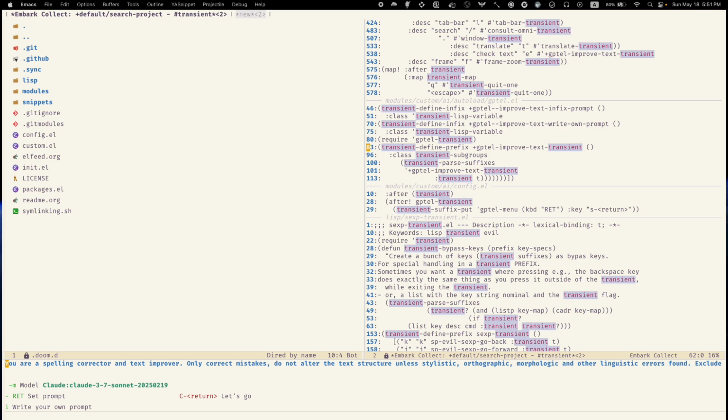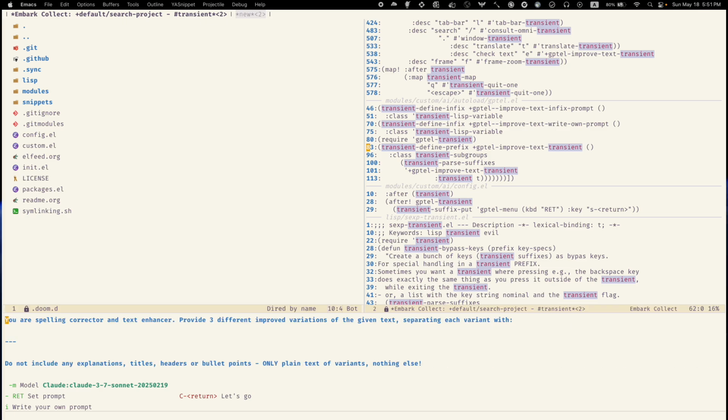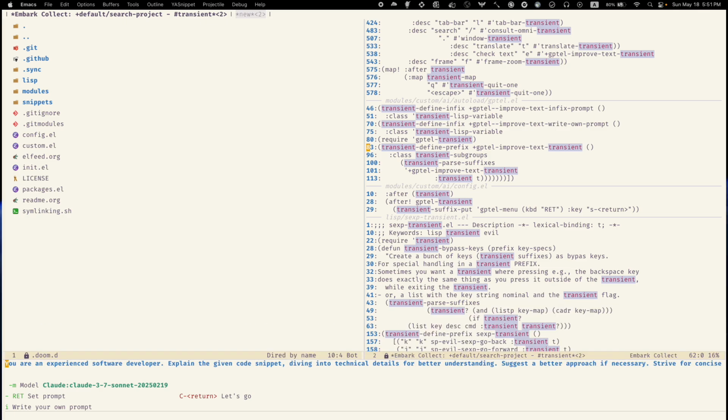The reason I had to build my own transient is so I can easily switch between different prompts. You can see I have multiple prompts, and if I press 1, 2, 3, 4, 5, it just switches between prompts, right?